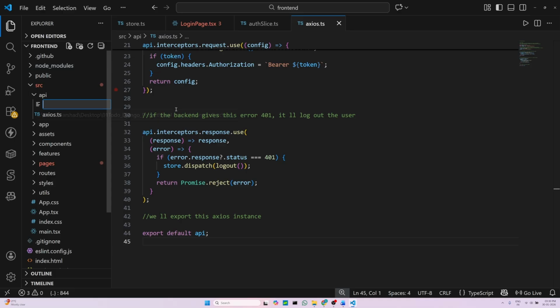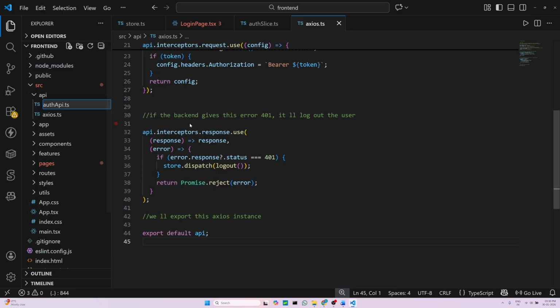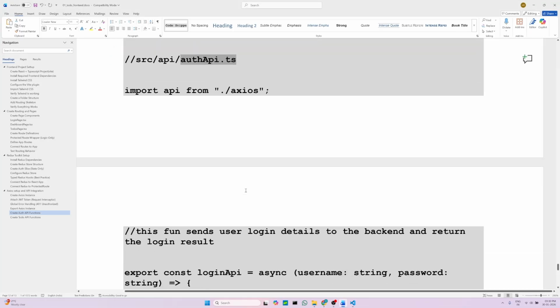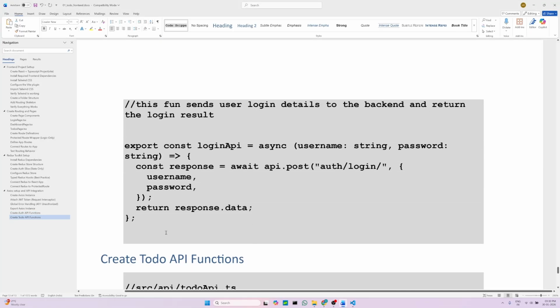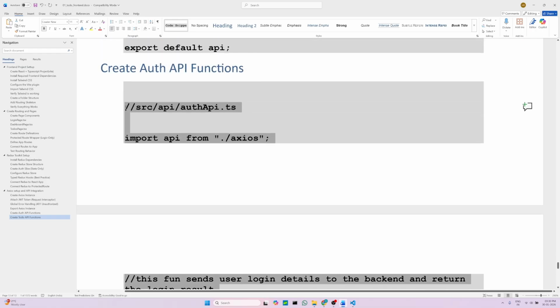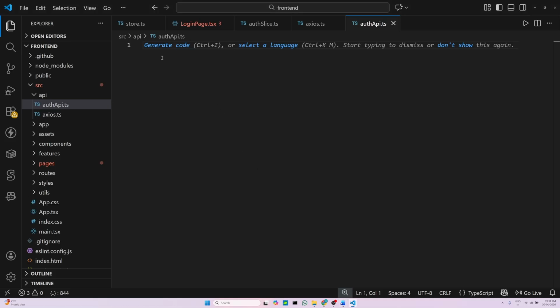New file, and just paste the file name, authAPI.ts. Now we will paste the code and then understand the code. Just copy and paste it here.